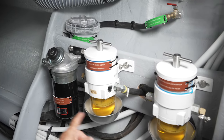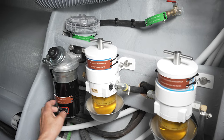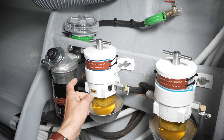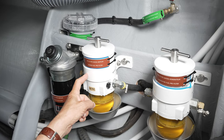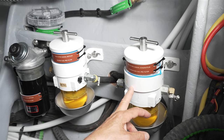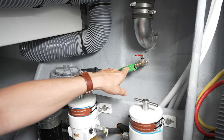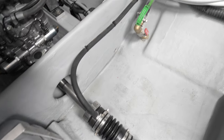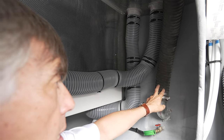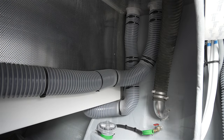Along the outboard side, again, we have a series of filters. The first here, of course, is a fuel filter for the engine with a primer. We have a secondary fuel filter as well for the engine, and right next to it is a fuel filter for the generator. You'll notice that we also have an outport for the overflow for the shaft seal. Just above this seacock is the wet exhaust exit for the engine exhaust.